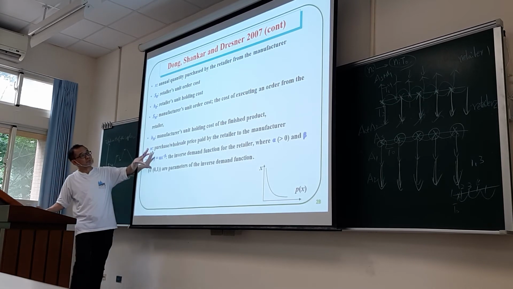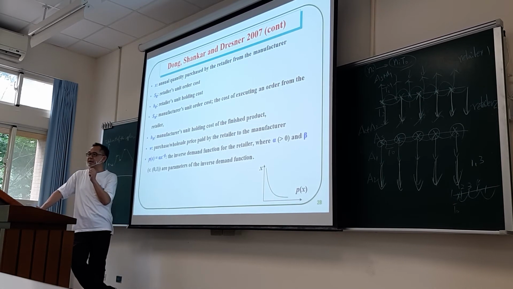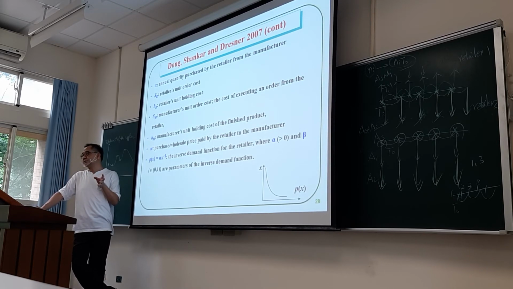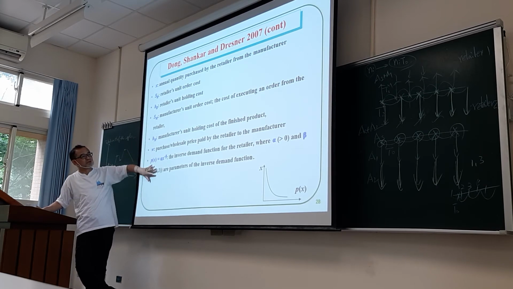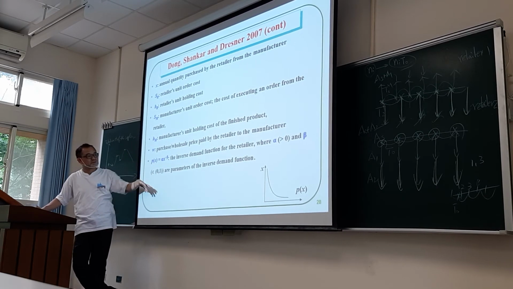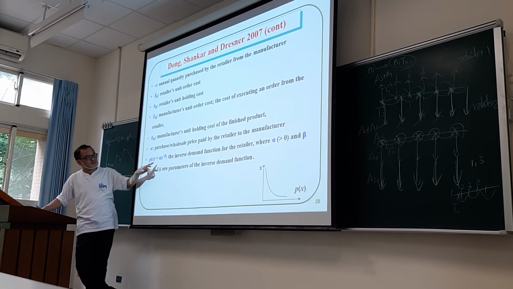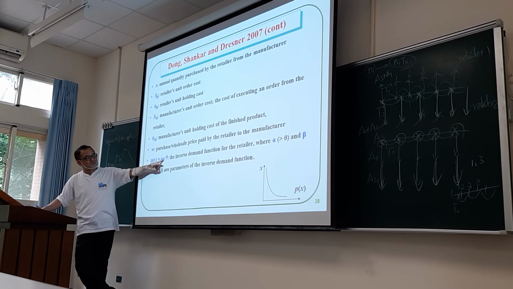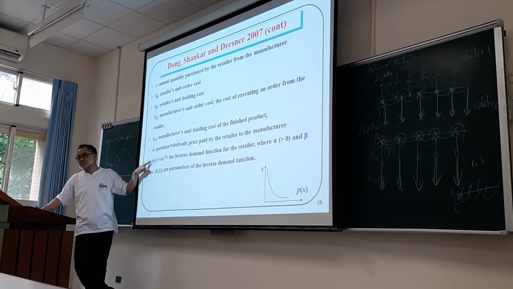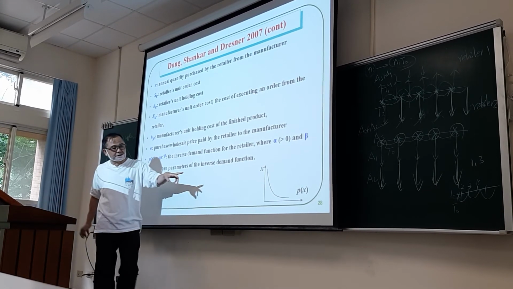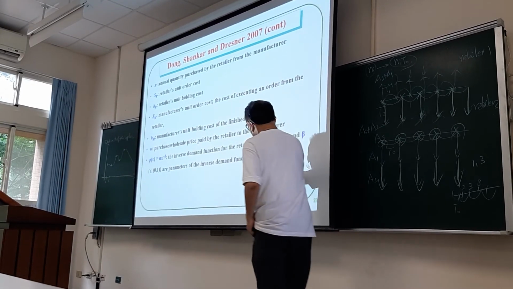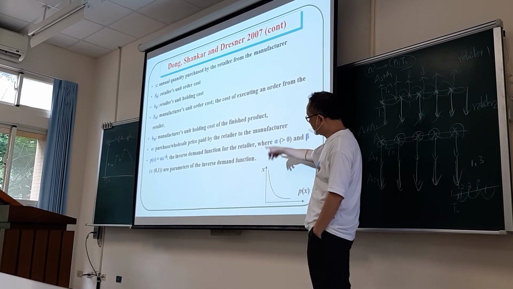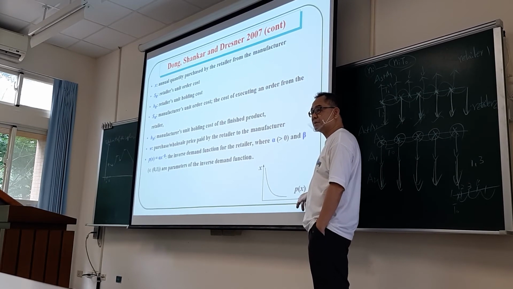So we have two more papers for JEI's problem. Okay, the very last I haven't finished yet. So this is so-called the inverse demand function of the retailer. So this is the demand, this is the price. Okay, if the price increases, demand is going down based on the formula. Okay, based on the formula.